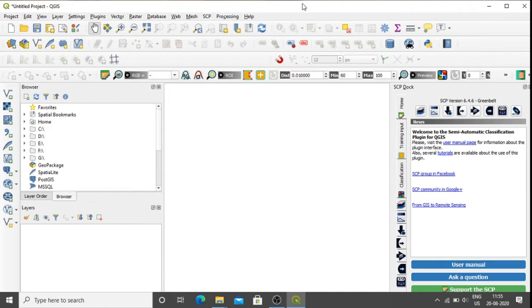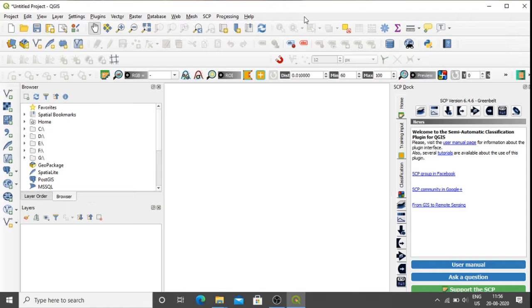In this video lecture, I will be demonstrating the classification of a satellite image. This video is a continuation of my earlier video on clipping of satellite image in order to perform semi-automatic classification plugin. This video will help my third semester geography honors students or other students who are studying remote sensing techniques as part of their honors course. So just follow the steps in order to perform classification of satellite image using the semi-automatic classification plugin.